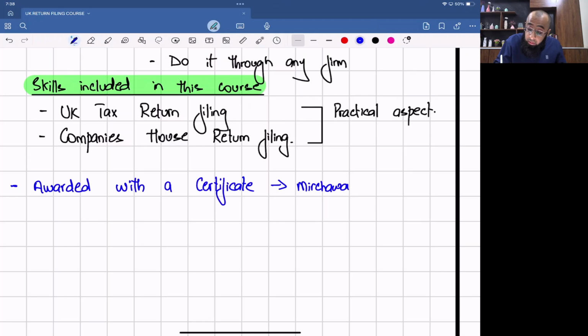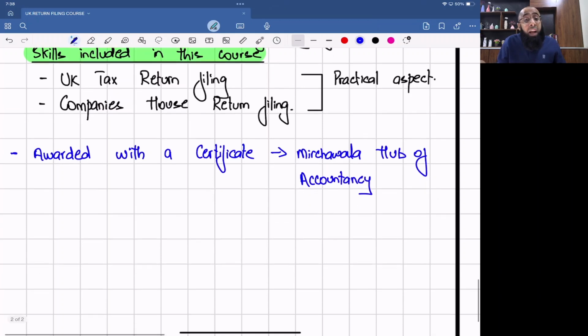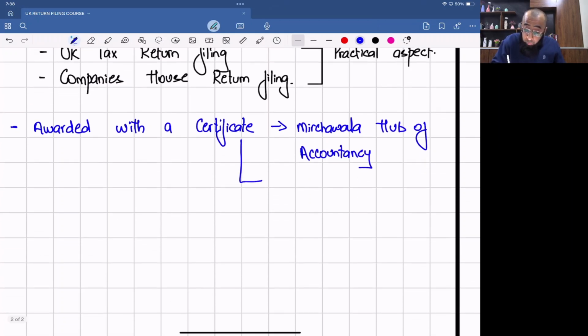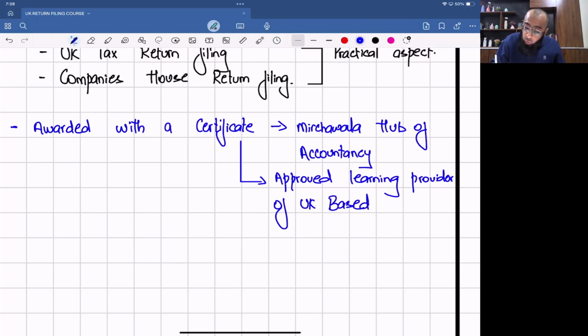The good thing is that we are an approved learning partner of UK based Chartered Accountancy. So this certificate will be valuable. We are an approved learning provider of UK based Chartered Accountancy, so our certificate will be very much relevant for you.